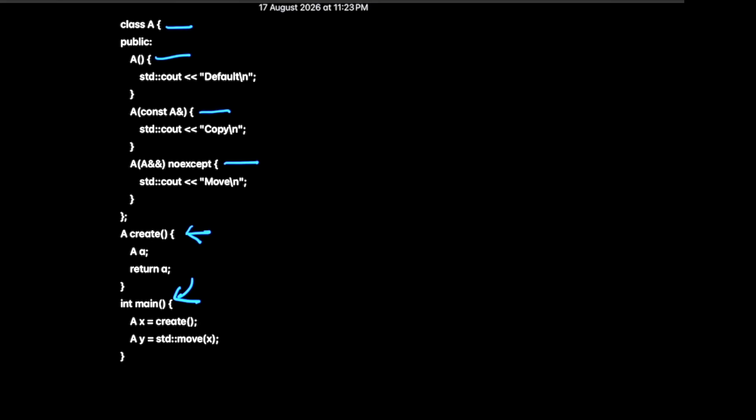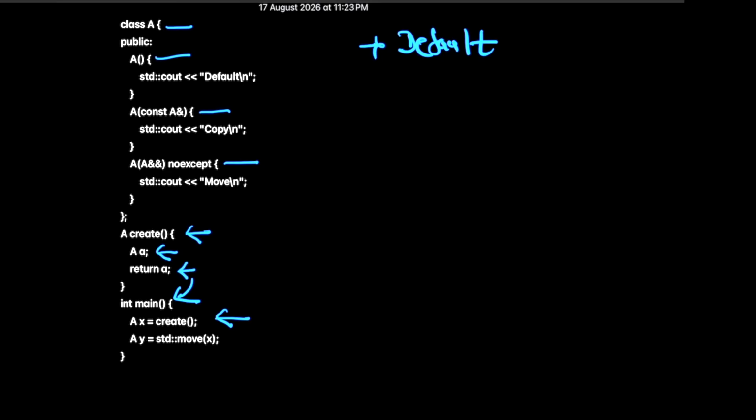So when from main we'll call create, at that time this create function will create the object of this class A. At that time this will call the constructor, that is, the output will be default, and then it will return the created object.